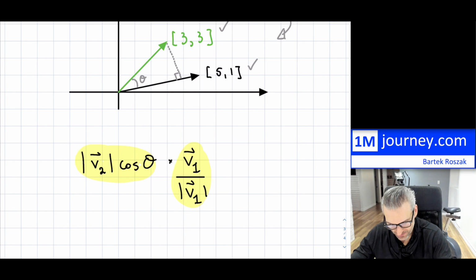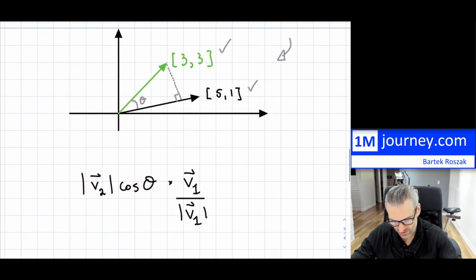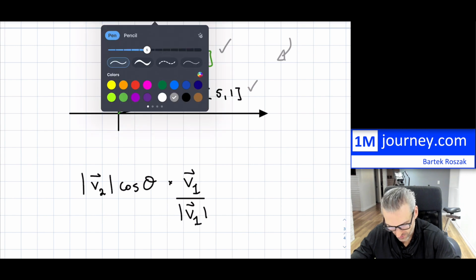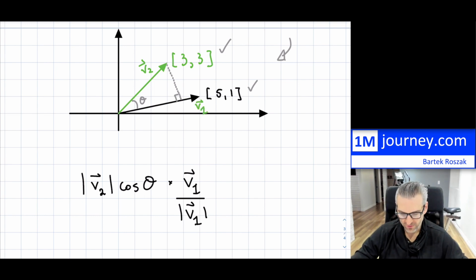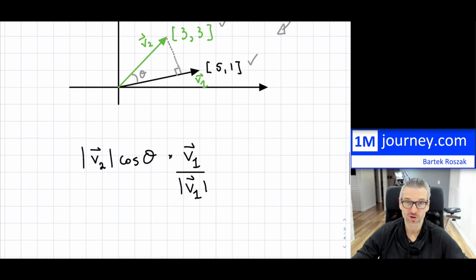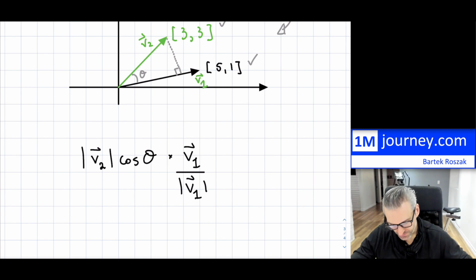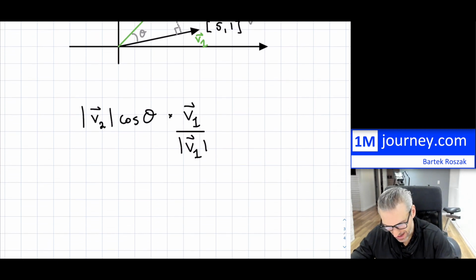So for instance, if you have vectors, and I'm assuming that this one right here is v2, that's my vector v2, and this one right here is my v1, and I want to find what that projection vector is. The magnitude is simply v2 times cos theta, but I don't know what that theta is, at least not for the moment. So take a look at what happens here.